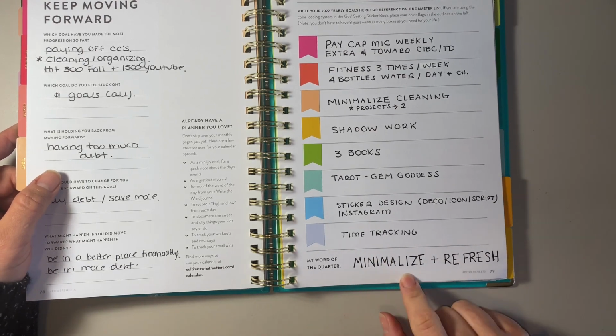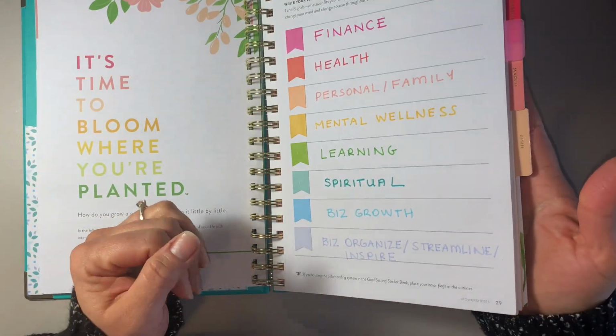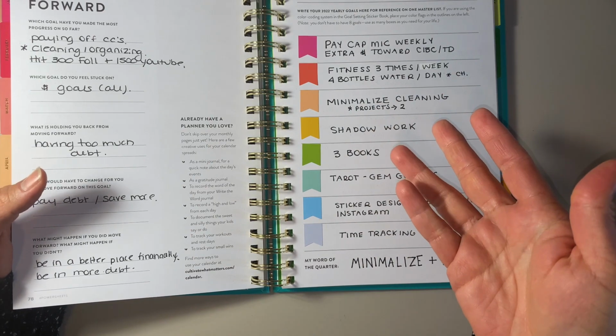And then my word of the quarter is to minimize and refresh. And I know it's kind of synonymous with the quarter one refresh.